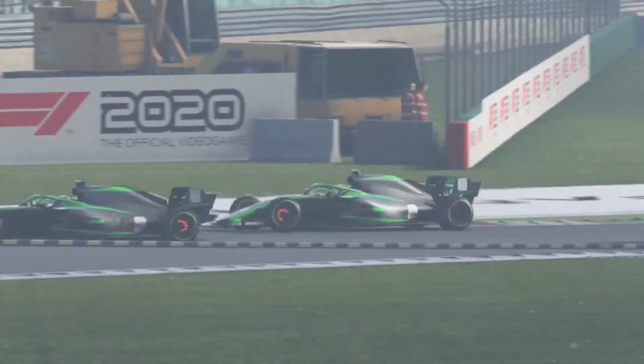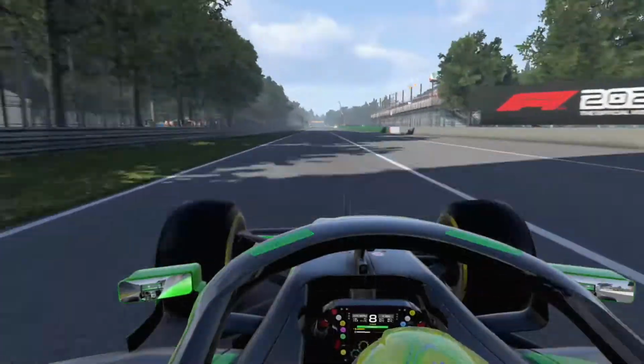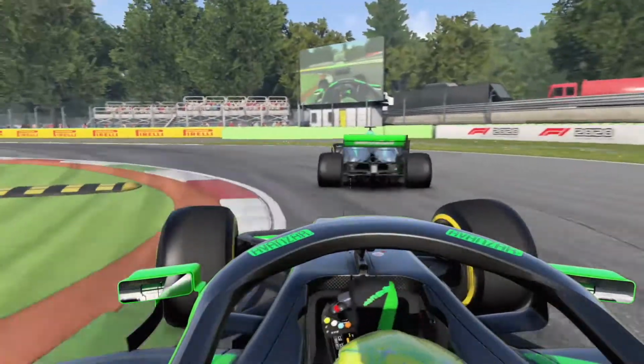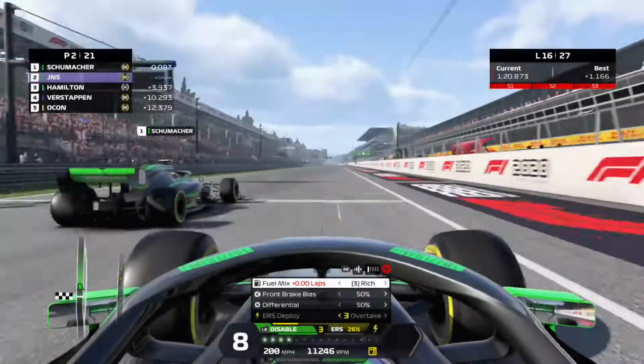Mick Schumacher gets all flustered through braking, but then we go too deep into the second part of the Rettifilio. We get a replay of us going too deep into the second part of the Rettifilio. You see Mick got all out of shape when braking, and we just got a bit too greedy on the throttle towards the second half of the Rettifilio, and Mick Schumacher swoops back past.